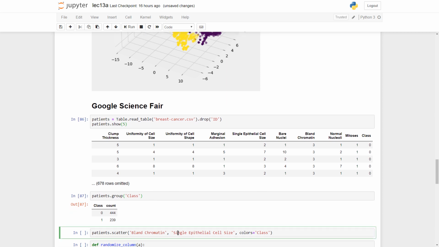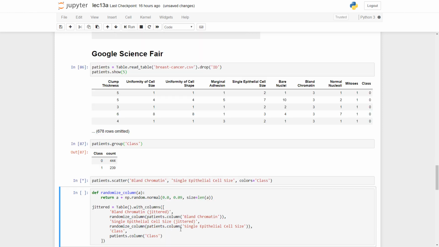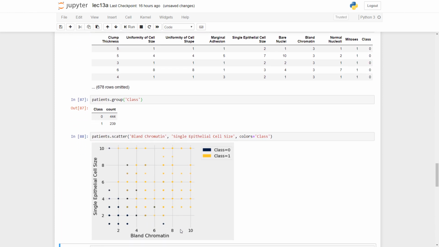Now let's look at the data. Let's look at two of the attributes together. Because these attributes are integers, the figure here is not very friendly because it shows overlapped points on top of each other. We don't know whether this is just one point or not, because both attributes are of similar ranges and integers. So we cannot tell from that graph whether we actually have one point here or more.